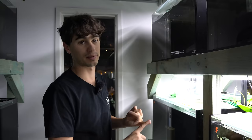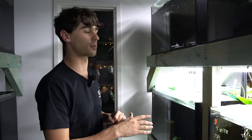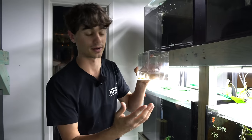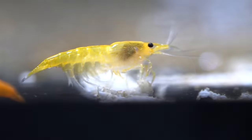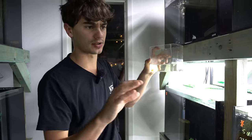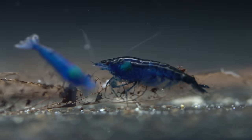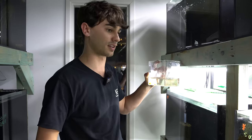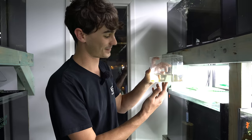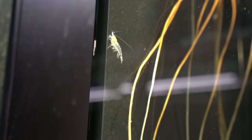To feed these guys I'll be feeding them bug buffet. It's a little bit high protein for shrimp — I prefer to feed them a little bit lower protein — but they're not fussy, they'll just take it. If you want to breed them, you'll obviously need males and females. Males have more of a slender body and normally don't have as much colour as females, but there are exceptions. Females will have a rounded abdomen — this is where they'll keep the eggs.